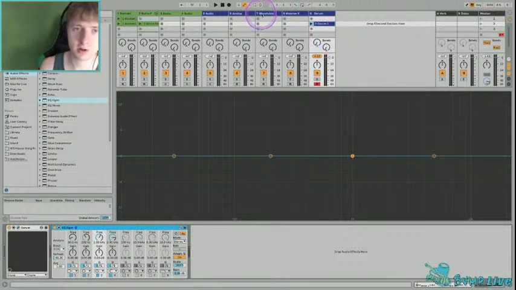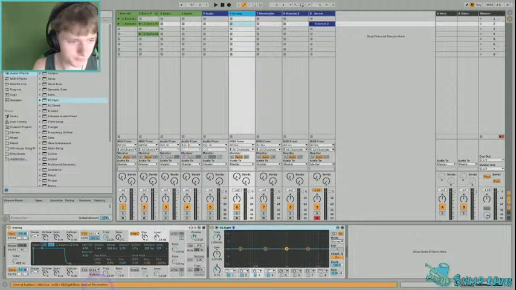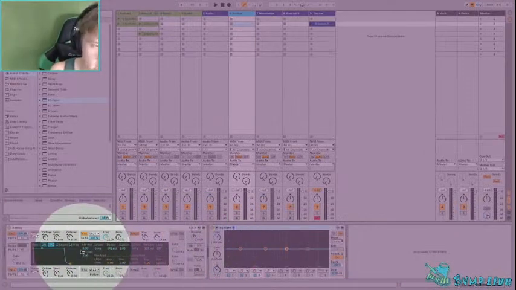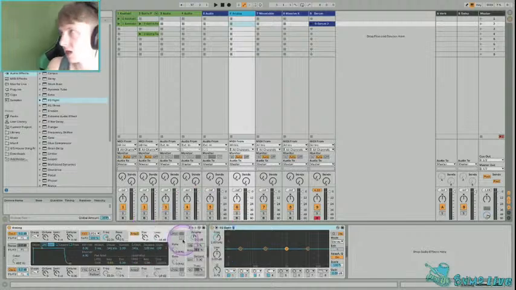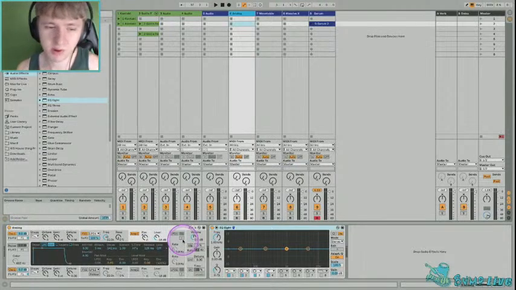Let's do a different synthesizer. Ableton's got some built in, one of them being Analog. This is the most basic one they've got. It looks complex, like there's a lot going on, but it's just all the stuff you would need in a synth compacted down into as little space as possible.